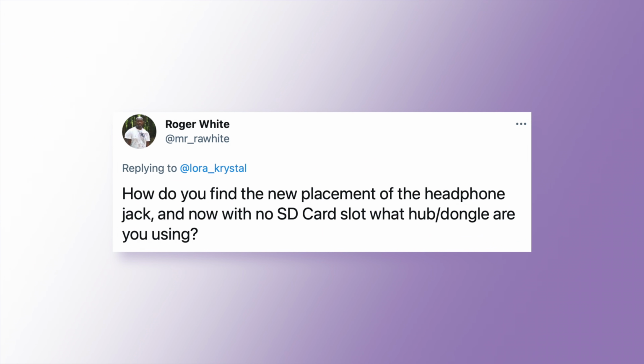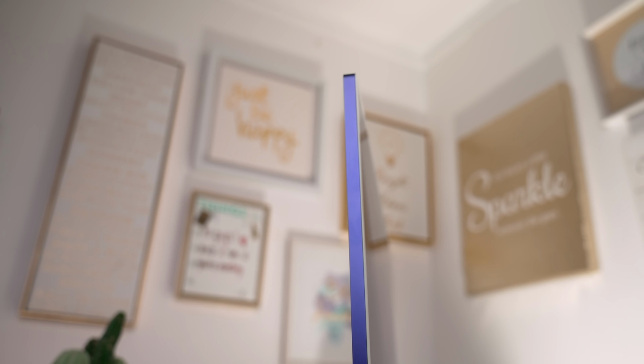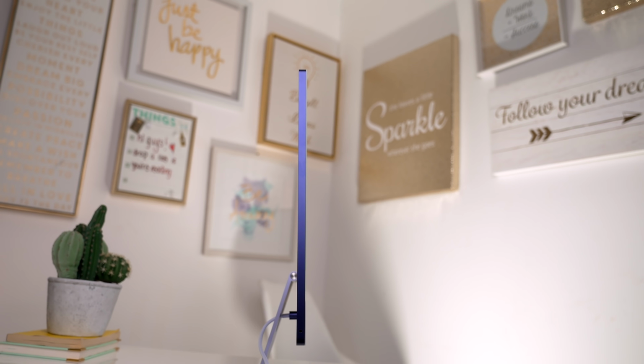How do you find the new placement of the headphone jack? And now with no SD card slot, what hub/dongle are you using? Now that new placement does contribute to the computer being so thin because if it were anywhere else, like on the back, it would add thickness to it since the computer itself is literally thinner than an audio jack, which is crazy. So no complaints there. I'm not mad about it.